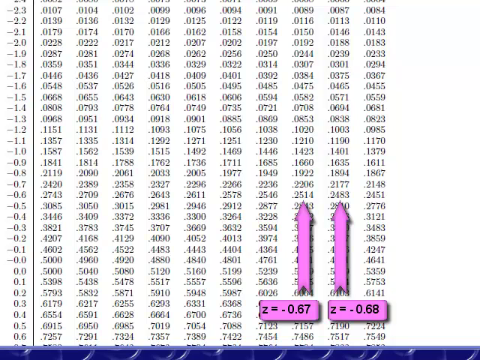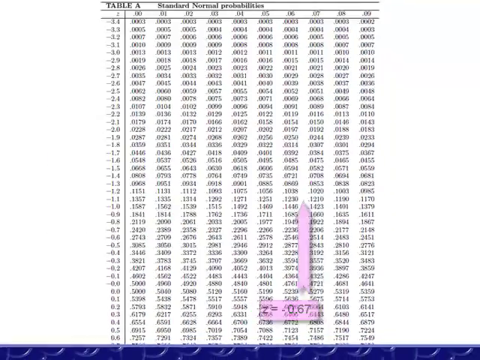Well, 0.2514 is basically 14 away, and 0.2483 is basically 17. Remember, I take away the decimals and just pretend that they're numbers. So the closer number is the 0.2514. So I'm going to go with the standardized score of negative 0.67. And now, in this specific distribution, I can tell you where the 25th percentile is by unstandardizing negative 0.67.